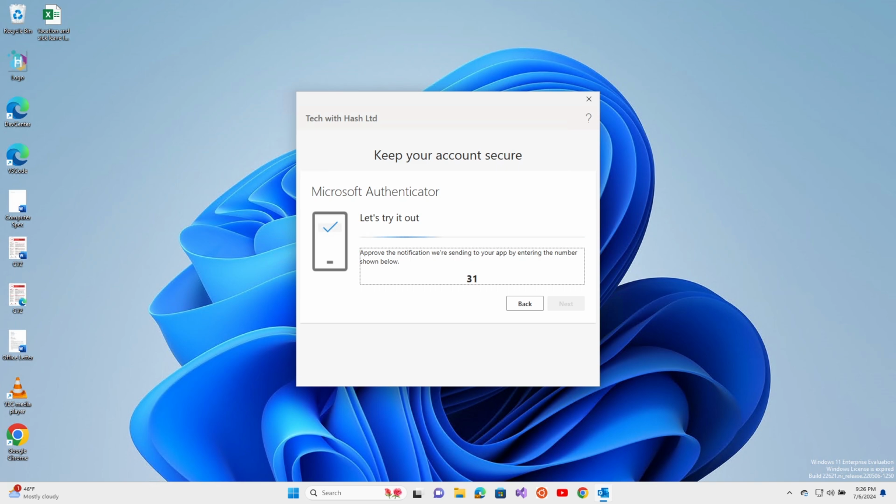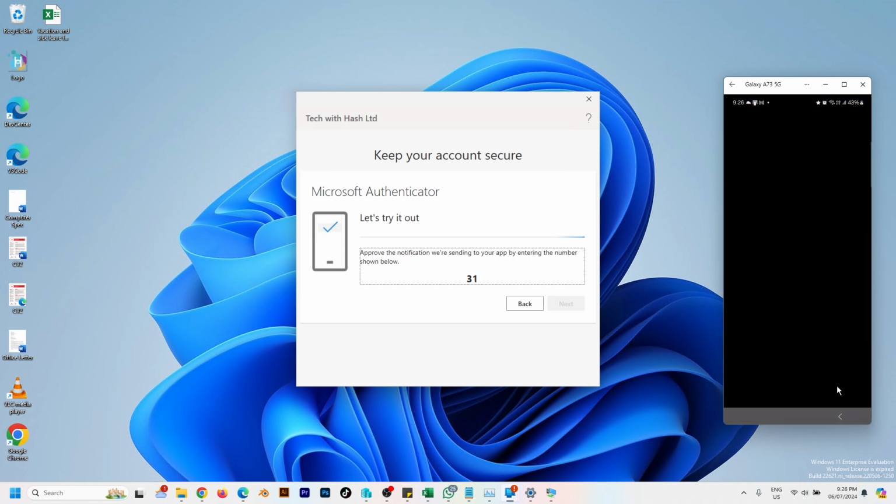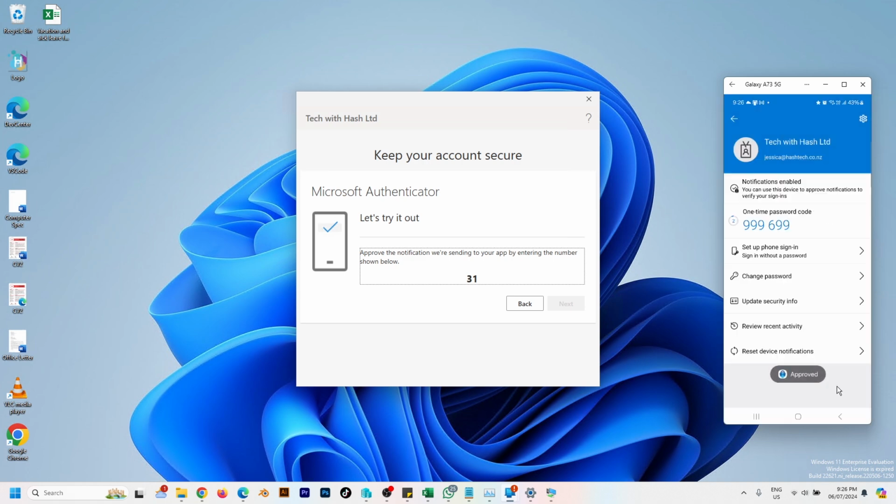Then on my mobile, it should pop up for me to enter this number. So if I go to my mobile and punch in this number, done, it will ask for biometrics, like your finger scan or your unlock code. So it's done.